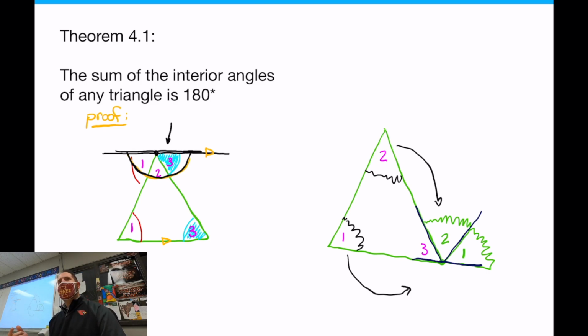So we're going to use that. That'll be kind of in the middle of my problems. But remember, this is always a fallback. Triangles have to add up to be 180. You can always find that one missing angle by doing that. We talked about that yesterday. We'll use that here in a minute.